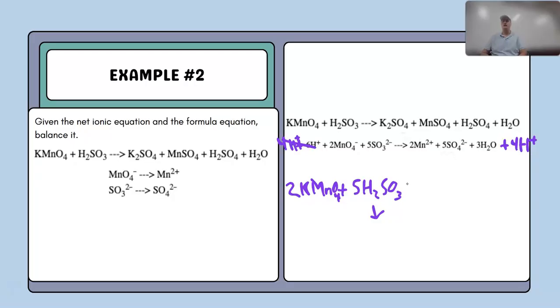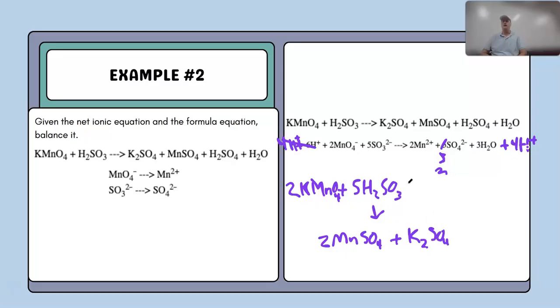So I can take a couple thoughts of this. I can look at the manganese, right, MnSO4, and I've already got a coefficient there, so 2 MnSO4s. So because there's a 2, this 5 now becomes 3 available. Okay, so I took care of that one. I also see I have 2 potassium on the left, so I'm going to need to have 2 on the right, and 2 potassium are going to take 1 SO4. So now I've balanced out my potassium, and that's going to take off 1 SO4. So now I'm down to 2.